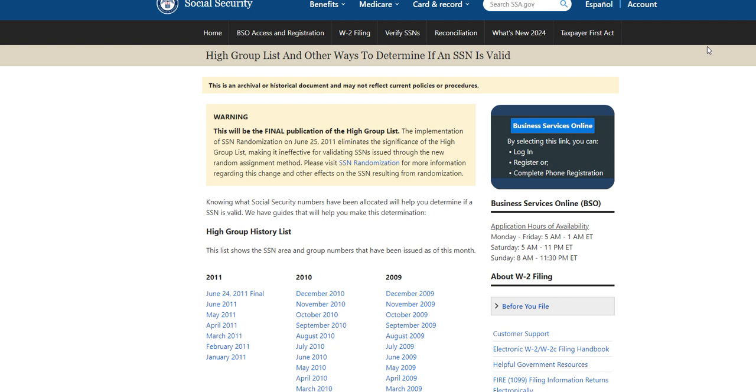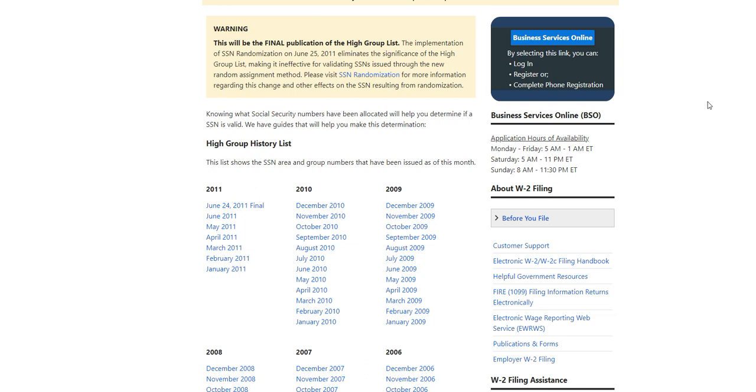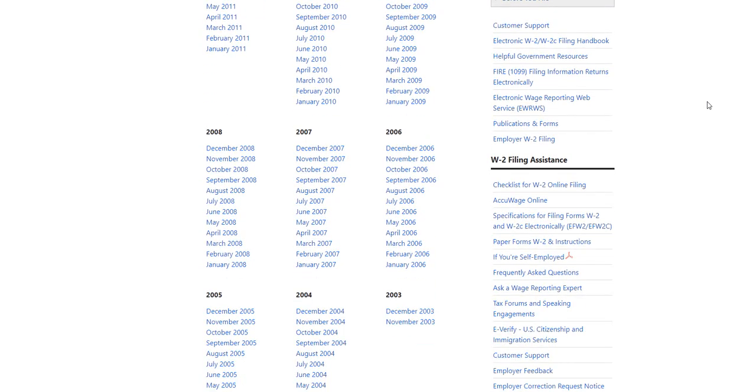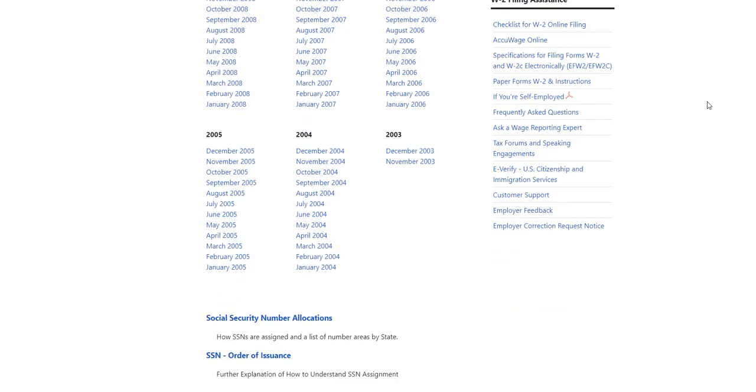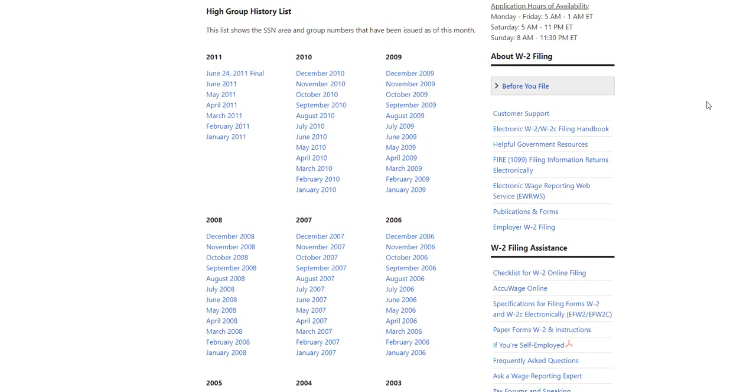Final publication. Looks like the final is June 24, 2011.